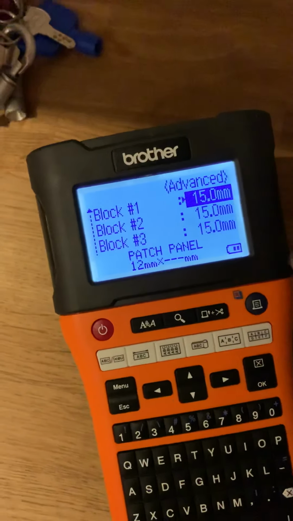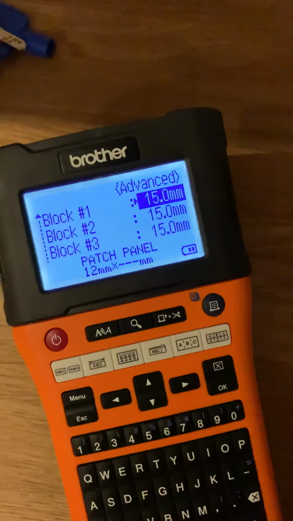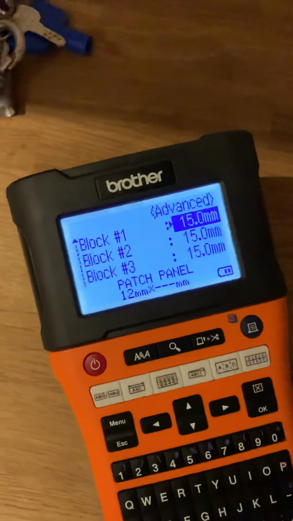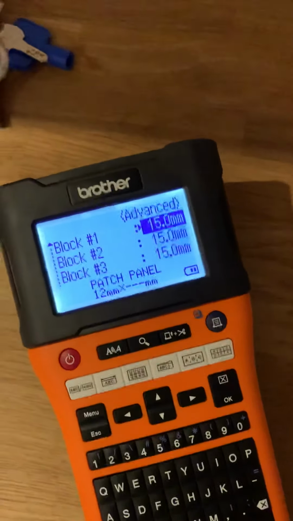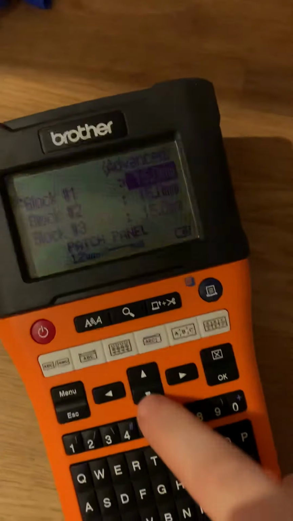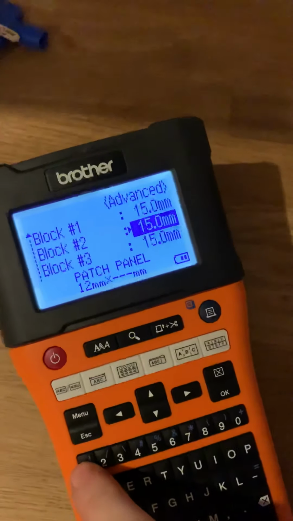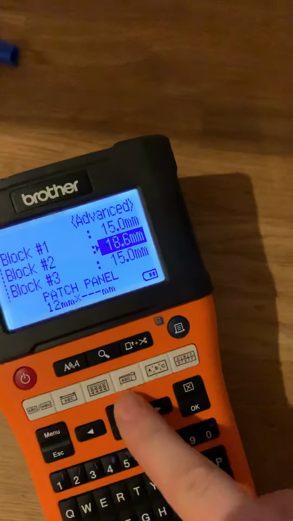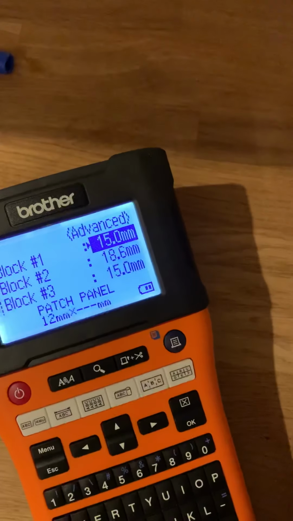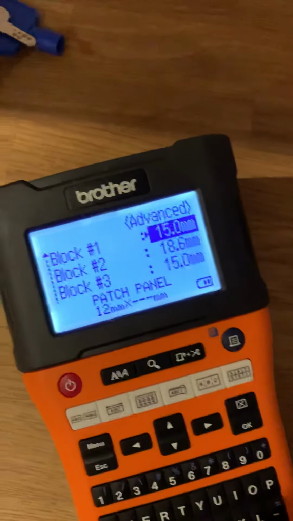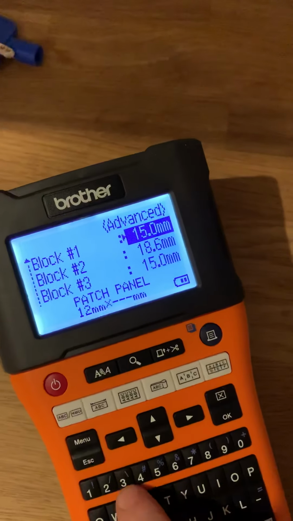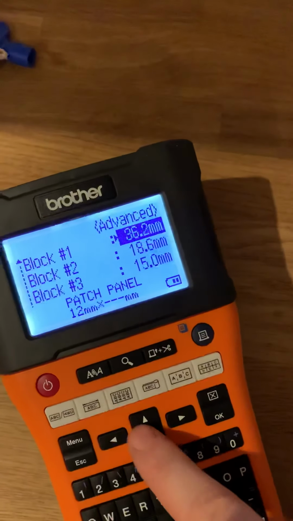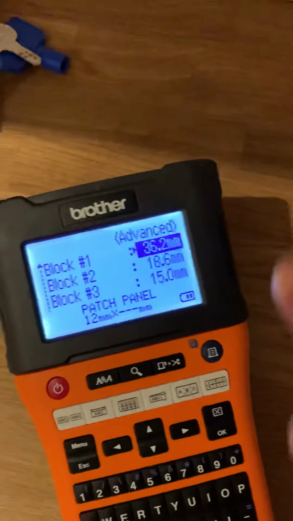Now, one more thing to note, go into your menus and go onto advanced on, press OK. And this is where you can change the sizes of your blocks. So for example, if you had just a standard breaker, 18.6, a standard MCB, but if your first one was your main incoming, then you would do that as 36.2. Now I think that's right off the top of my head.